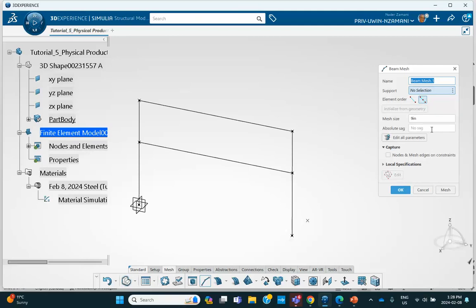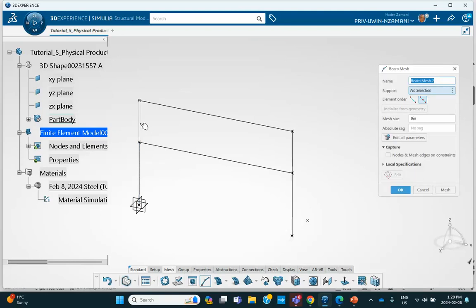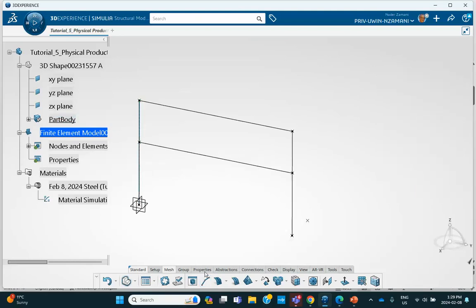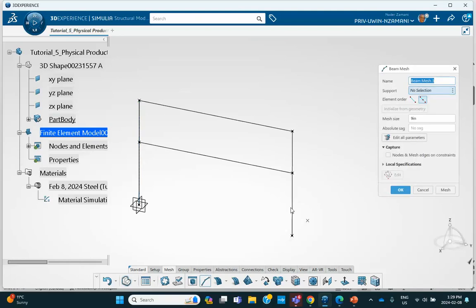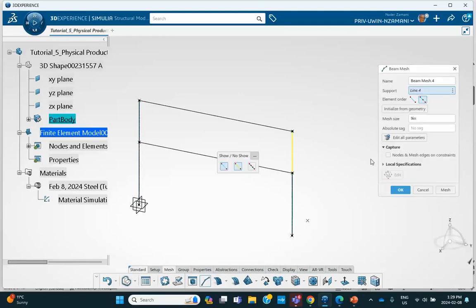And let's start doing the left side, this one, mesh it, say okay. Do another one, that fellow, mesh it, say okay. Another one, I'm doing the columns right now, mesh it, okay. The second floor column, on the right side, mesh it, okay.